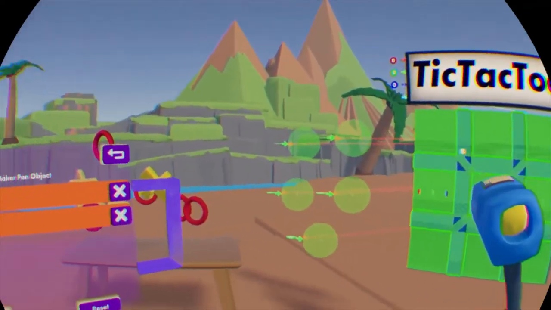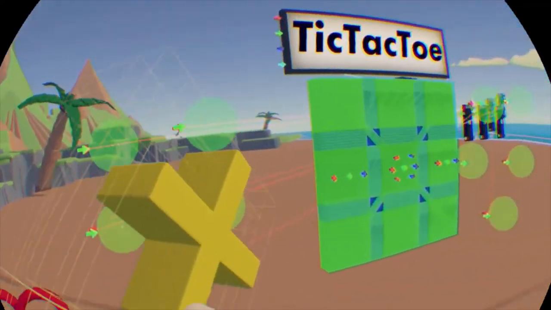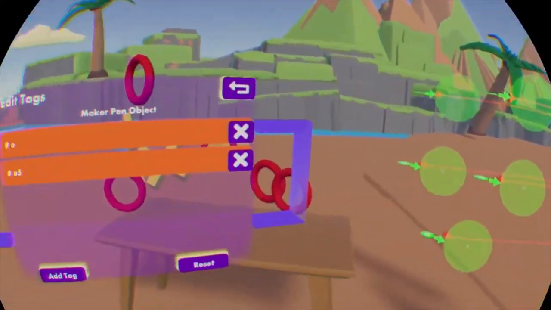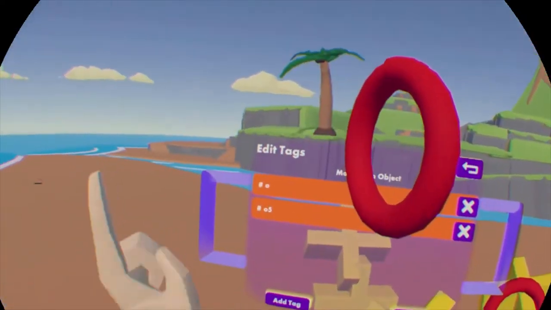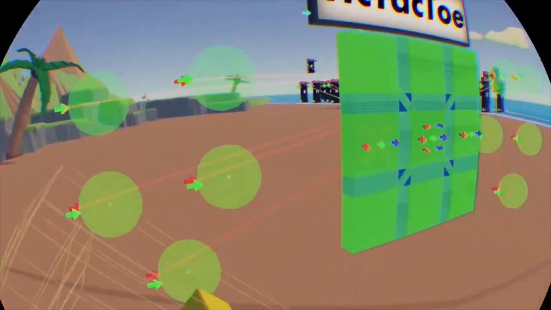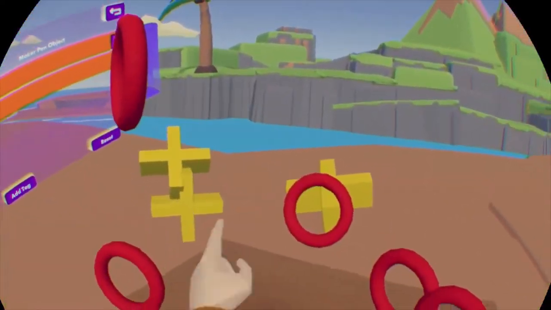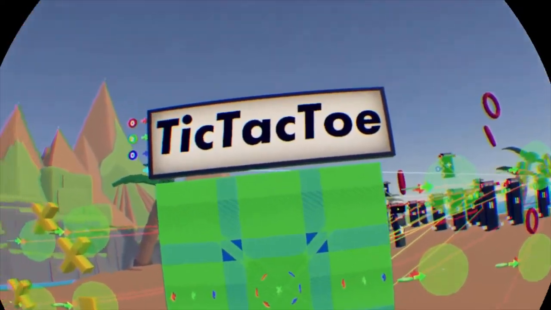So now when I put three of any of these in here, it's going to spawn every single one. So let's go ahead and do that. Let's go ahead and let X's win. There we go. Put an X there. We will get out. Go away. We'll put an X here. And then we're going to put an X here. There we go. Oh, it didn't leave up there for a little bit.